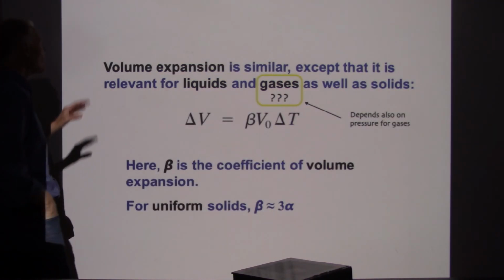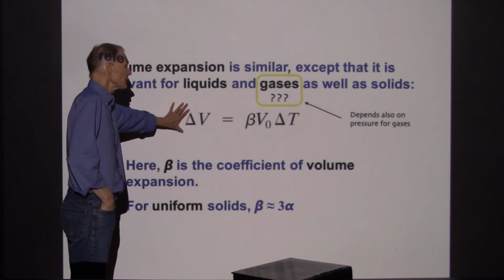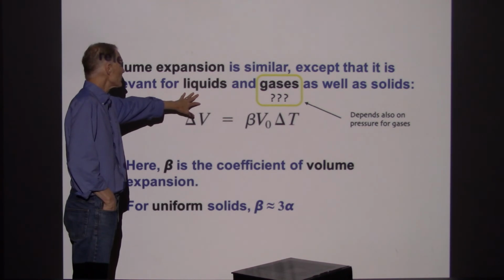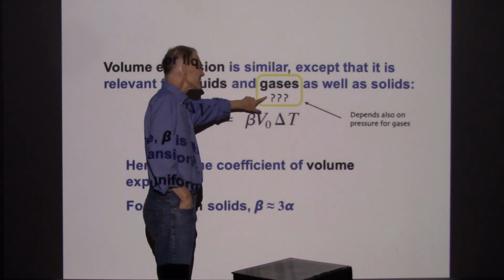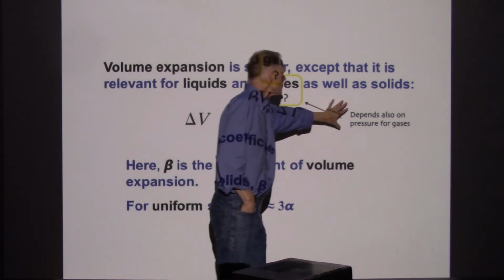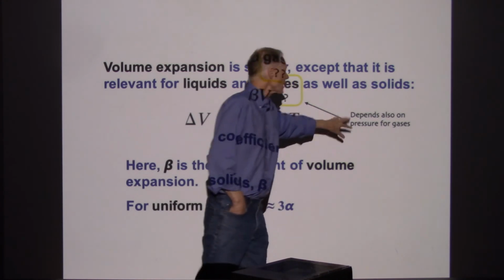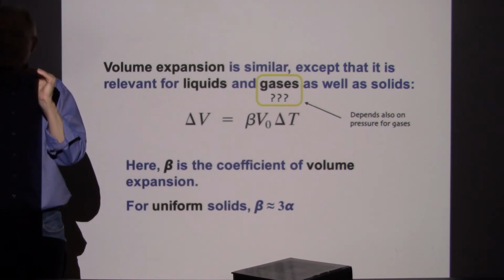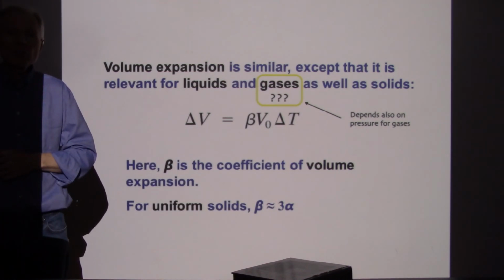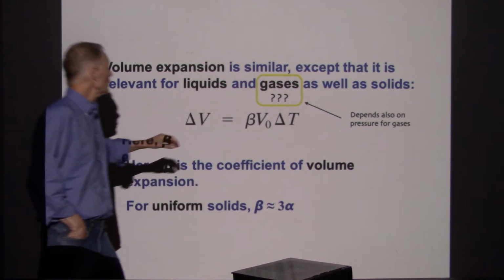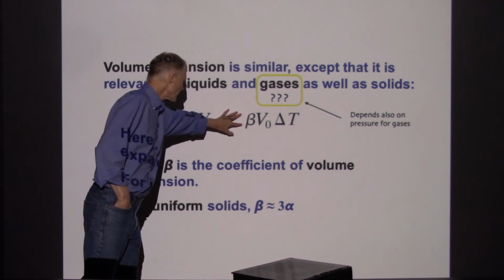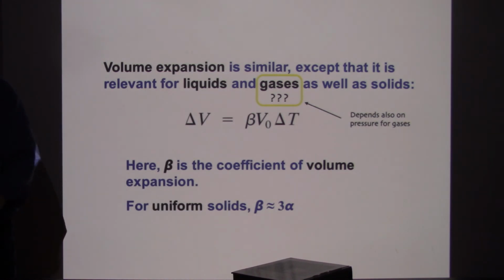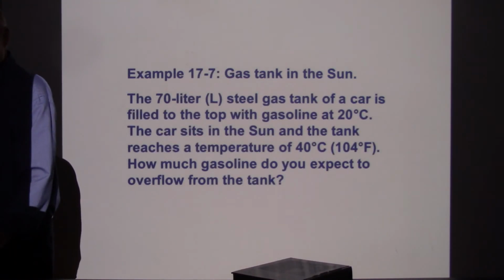Now, with volume expansion, this is what the formula looks like. Now, the volume expansion we said is going to be really handy for us in using liquids. Gases, not so much, because the gases' expansion is also going to depend on pressure differences. Now, if you have the pressure remaining constant, then we can use those three-dimensional thermal expansions that we called beta, and we saw from the table, beta is roughly equal to 3 alpha.